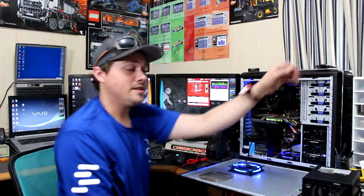But now everything works. I've actually got 2 more sticks here to complete the 24 gigabyte setup, which is the max that the board can support, and probably way above the max that I could ever saturate. I mean, I do tend to have a lot of things open, a lot of video editing, things like that. There's been times I've gotten into the 11, 12 gigabyte range, but it's just to have 24 gigs.